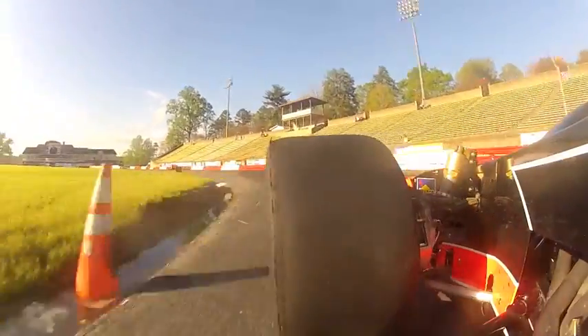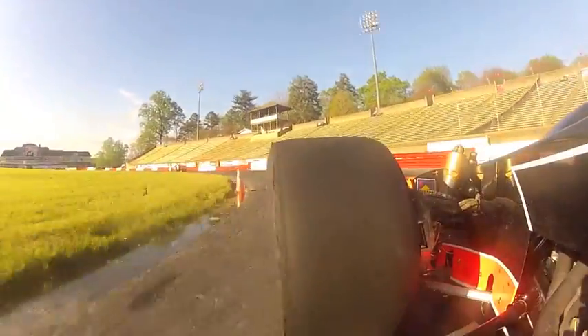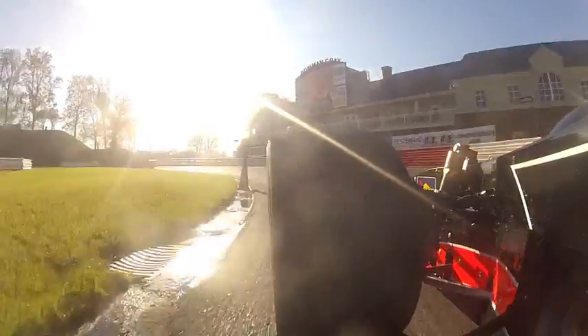Friday when we went over, you spend all day Friday when we weren't dodging the rain. It came a shower and quit, and we got a little bit of practice in, and then it rained again, and it quit. Usually from five to seven is when the modifieds qualify. There's all day practice for every division, rotating, and then from five to seven is modifieds only, and then you can qualify anytime you want to between five and seven. You pull up, say you're ready to qualify, they clear the track and send you out.